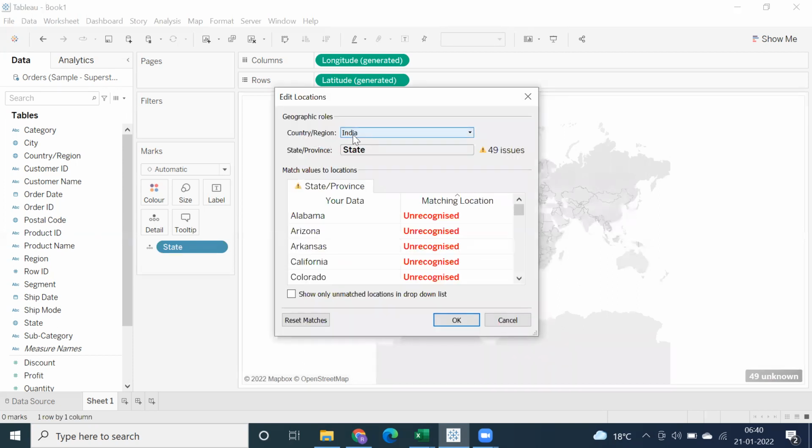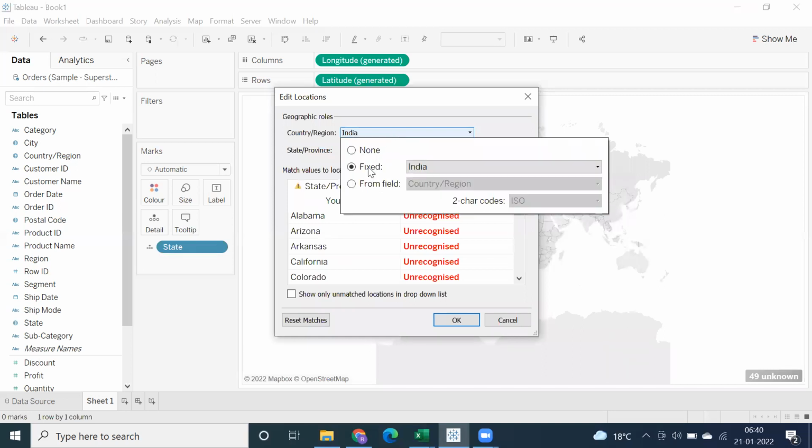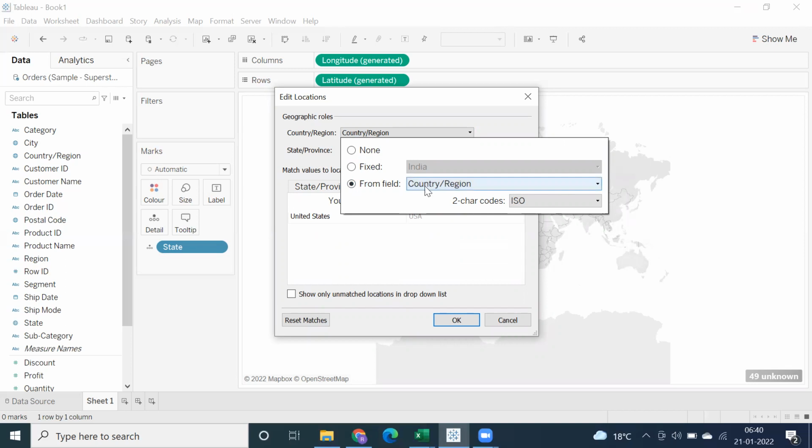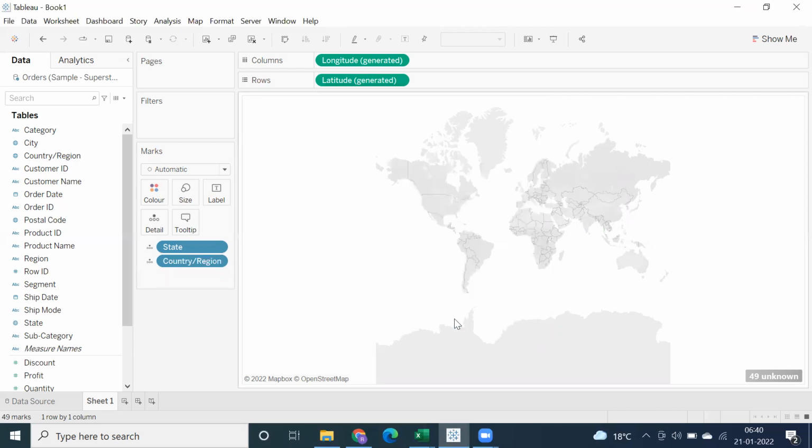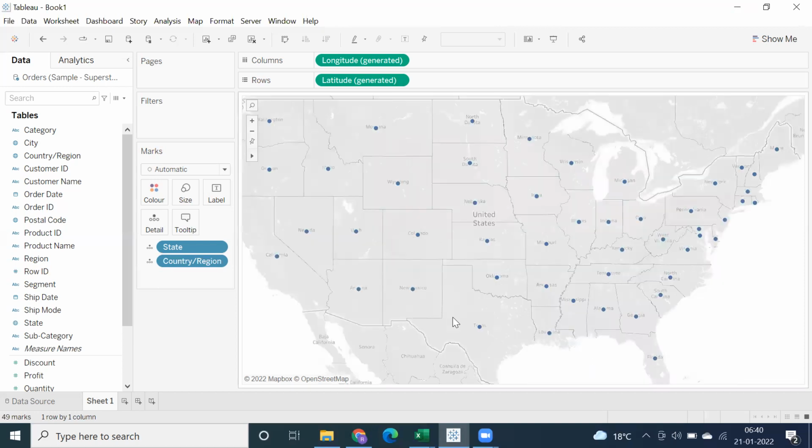Basically, it's pointing to a static country, India, but I will set it to the from field. We already have a field called country. Whatever country related information there is, I just want to map to that. Let's click OK. Now I can see, with the geographical data type, we are able to create a world map.